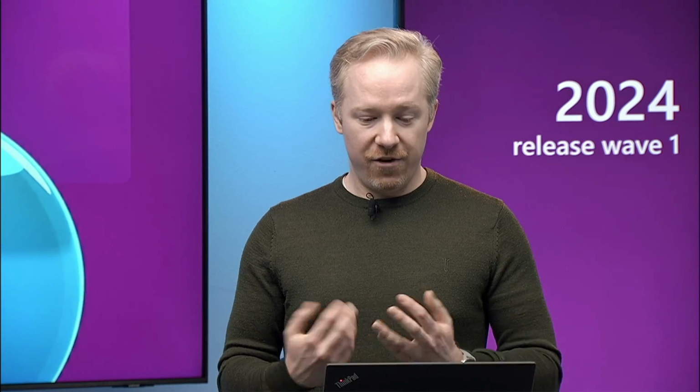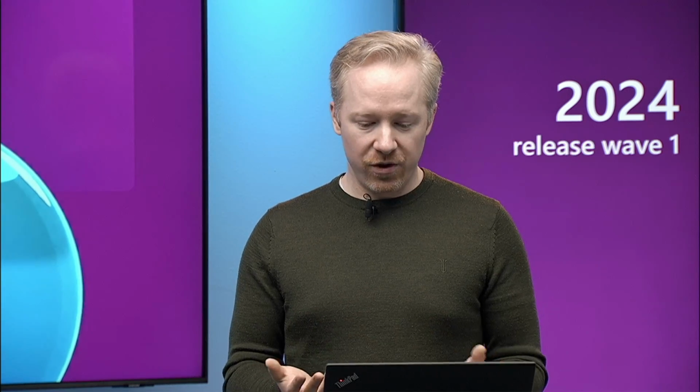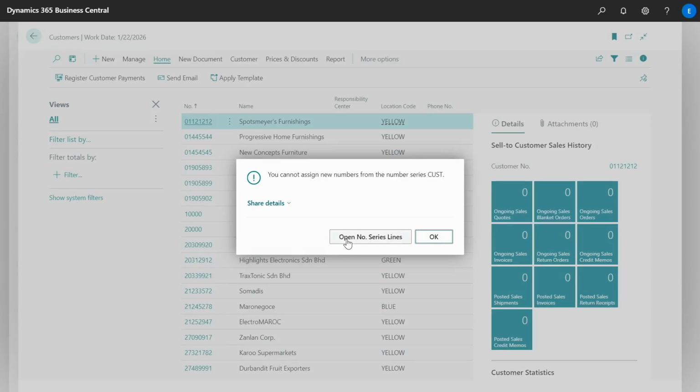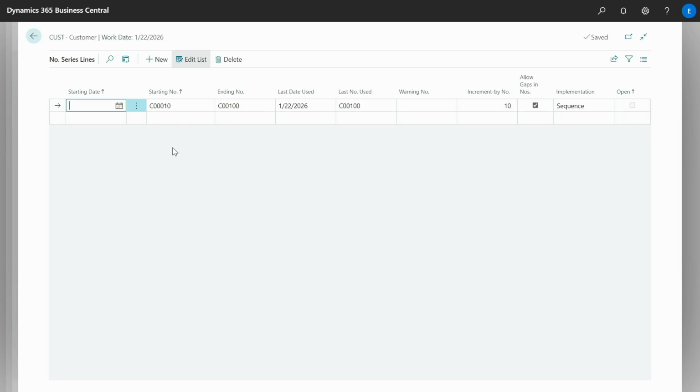Now, because I have permissions to set up number series, I'm presented with an actionable error message that allows me to go into the number series lines, see those, and fix that in here. So now I click Open Number Series Lines.